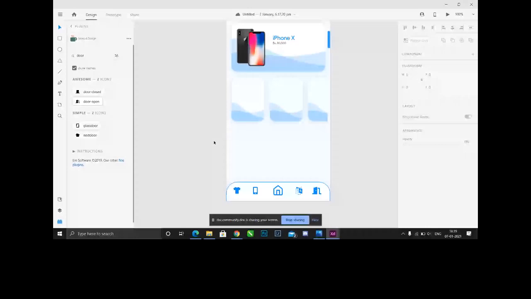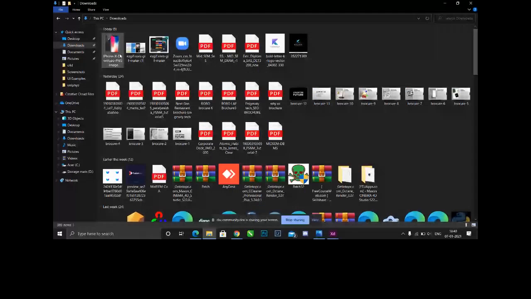Close. And that also is not a PNG. Nice. Okay, so now we have smaller cards.